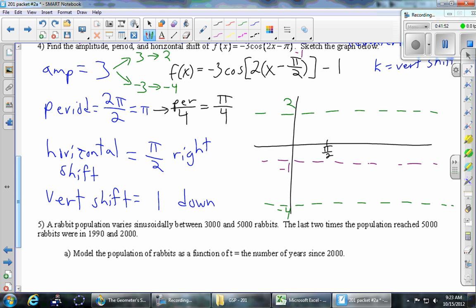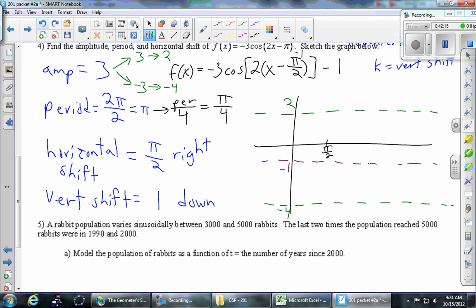But we don't start on the y-axis. Where do we start? We start at that pi over 2, the first point that we had plotted before. So we're just going to take this thing, I'm going to erase this in a second, but we're just going to bump over by pi over 4, pi over 4, pi over 4. And that's going to be one complete period, okay? So all I want us to do is find the x values at these bump points.